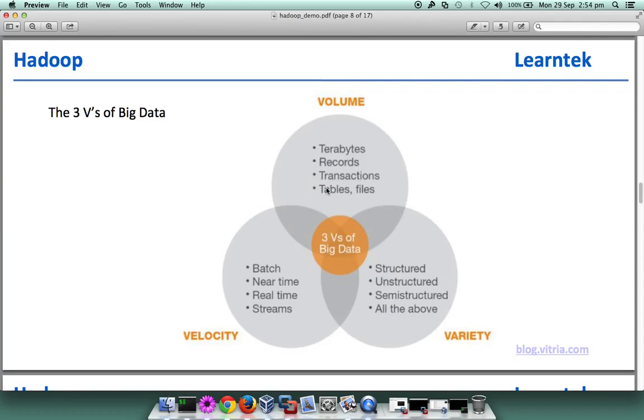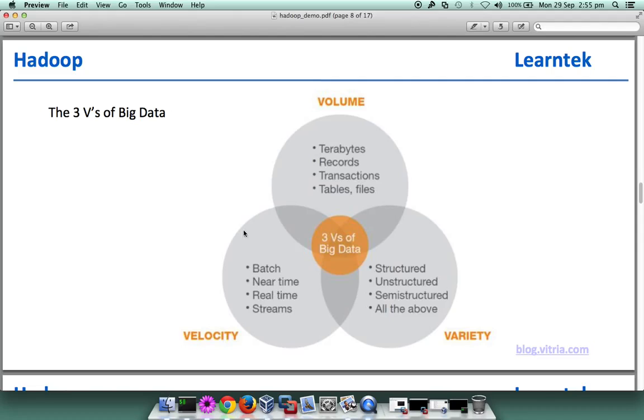I may have records, I may have transactions, I may have files, I may have tables. Velocity could be real time, it could be streams, it can be batch jobs, it could be a different rate of data, meaning at what frequency data flows into my system. That is also a challenge. I can easily set up, let's say, a 100 node cluster, but on that cluster I may have a data feed every minute, every hour, every day, every 6 months, right? So there can be n number of use cases, so I have to take care of that.